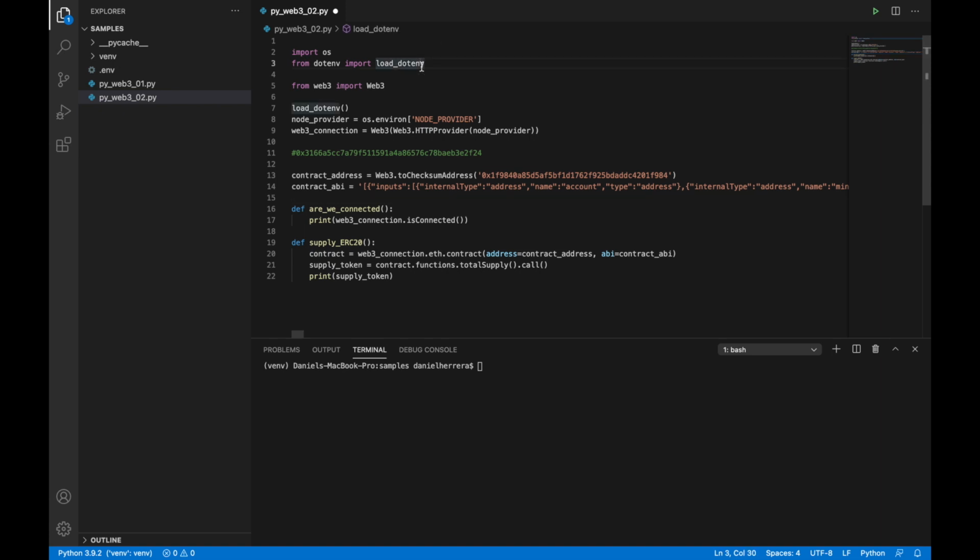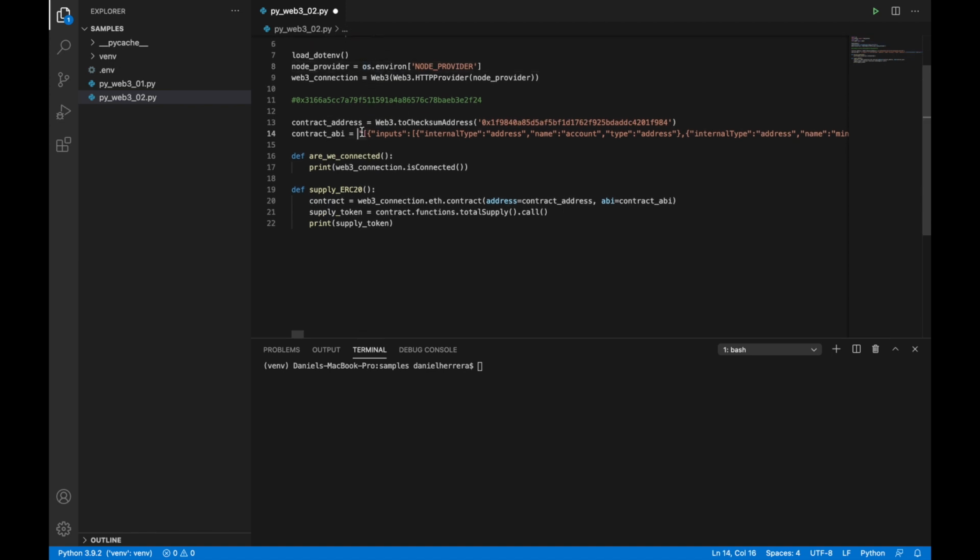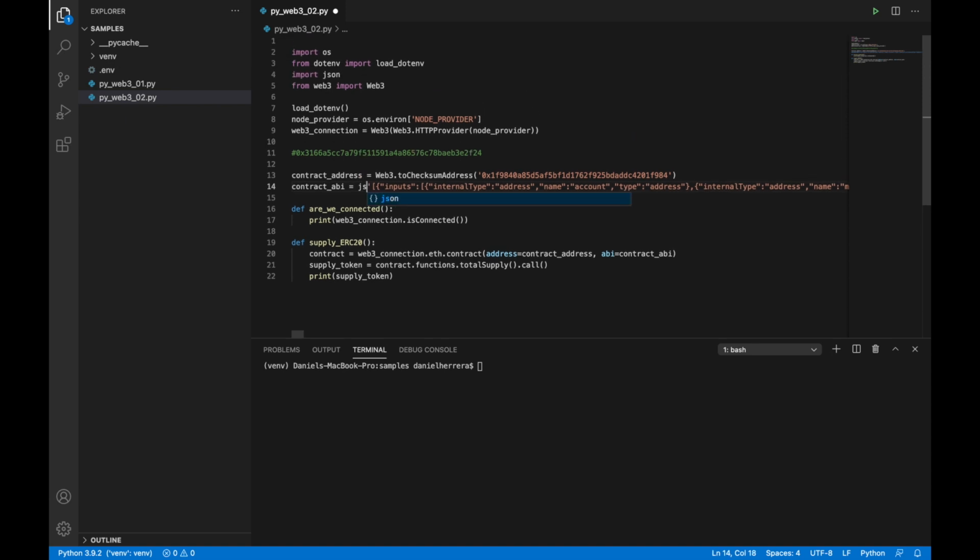So we need a little bit of help here to actually translate it to a JSON object. That's the reason I left that space there. We need to import the JSON tooling that Python offers, and then we can transform this one with a JSON loads command.